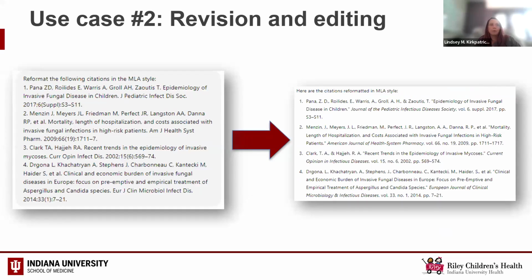And then I use it a lot for formatting citations as well. Every journal is different in what style they like. Oftentimes what pops out in EndNote is not correct, as I said before. And so I'll ask it to change the references to a certain style. And you can see that here. I changed it from, I think it's the ACS style to MLA style. And it was accurate when I went through and checked them. And again, you have to check these too, because sometimes ChatGPT likes to make up things. Next step.